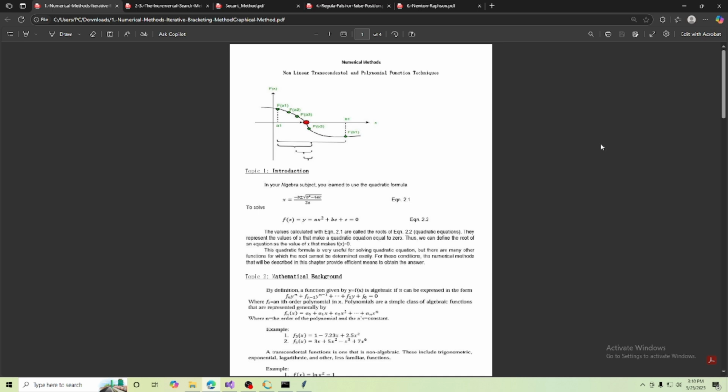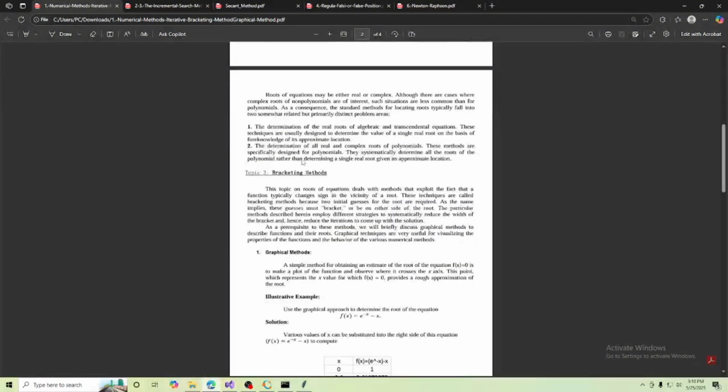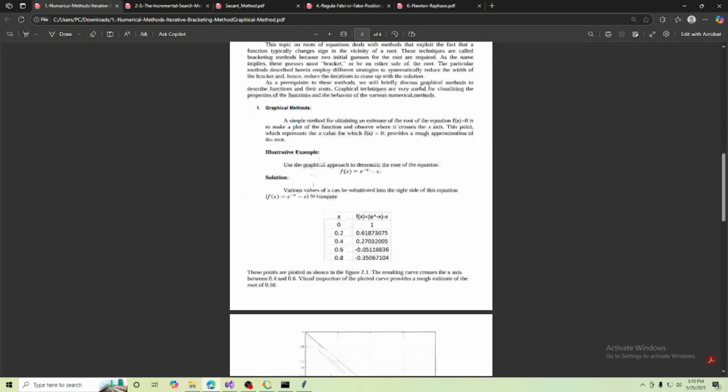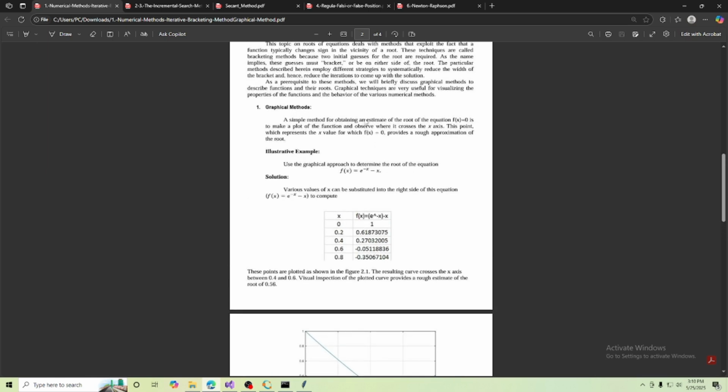We're going to discuss my project, which is numerical methods. It involves finding the roots. First, this project covers numerical methods, starting with the graphical method, the bracketing method, and this sort of thing. We're going to test it with my coding program and explain a little bit of the algorithms.